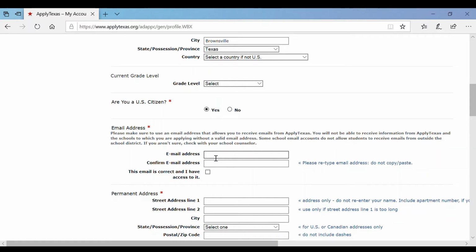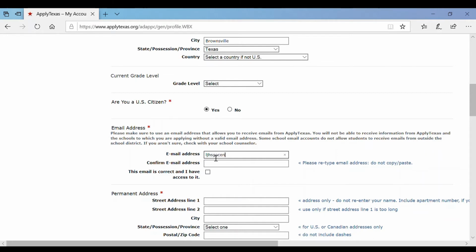A lot of students last year used their school district email account. You can use that one. You can use a personal email account. Some of you guys, I think last year we had worked with some juniors and they had created an email account specifically for college admissions. I would suggest doing that just so you're not using your school email. You'll have an email specifically for college admissions, scholarships, and all that stuff, so that all of your passwords, usernames, and all that stuff can be sent to one account. So yeah, go ahead and just put whatever account you have access to and you will be checking on a regular basis.